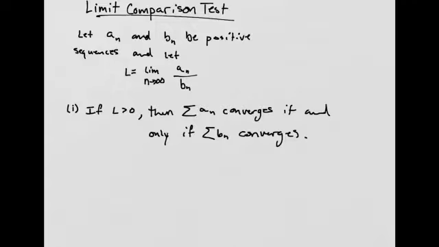If a converges, b converges. So if b diverges, then a does not converge either. That's what it means. That if and only if makes it strong. So this is actually the best case scenario that you could have when it's greater than 0, because then you know whether something converges or whether something diverges. So that's the strongest case.